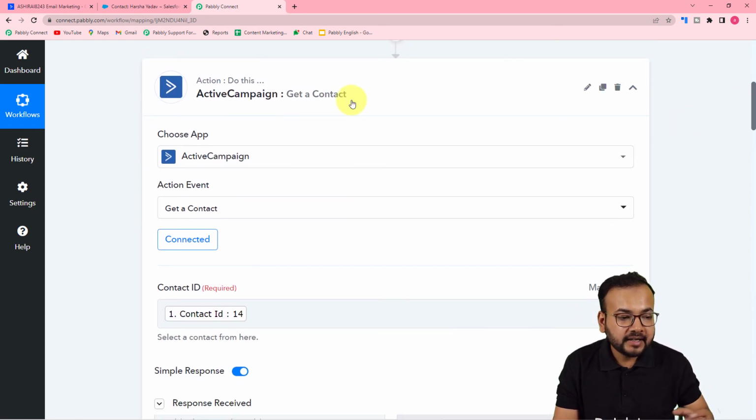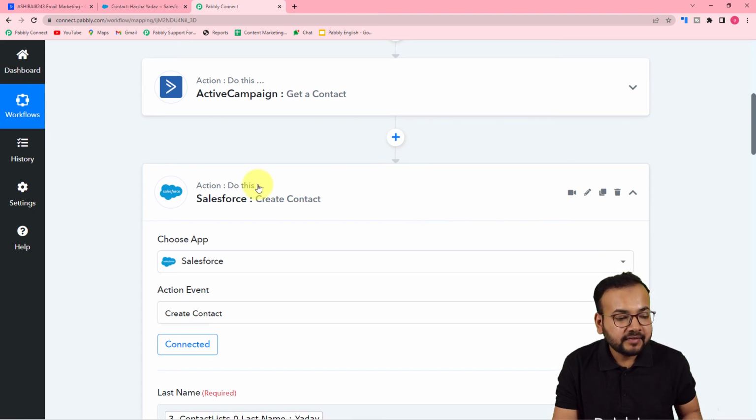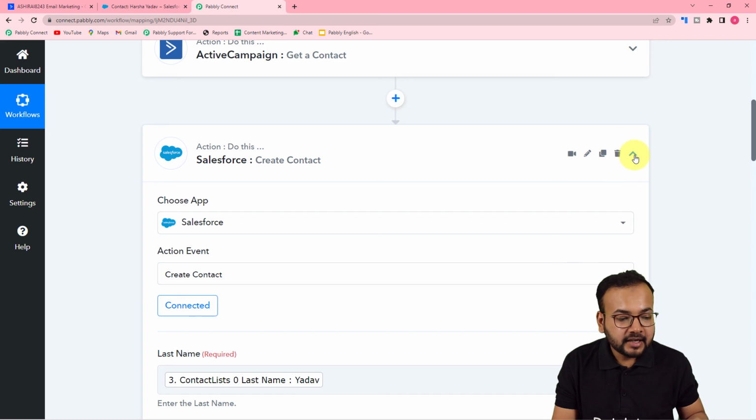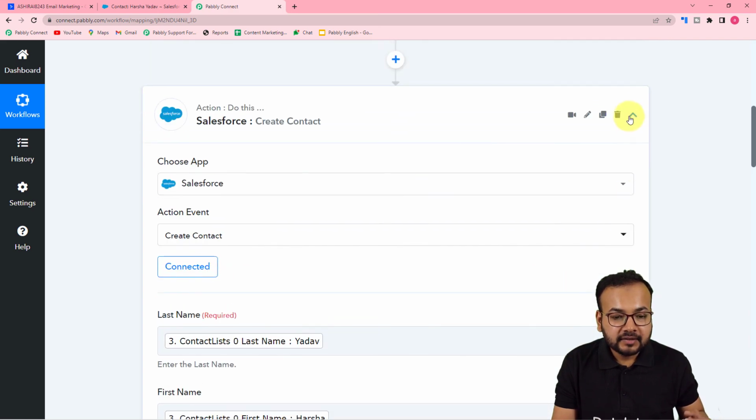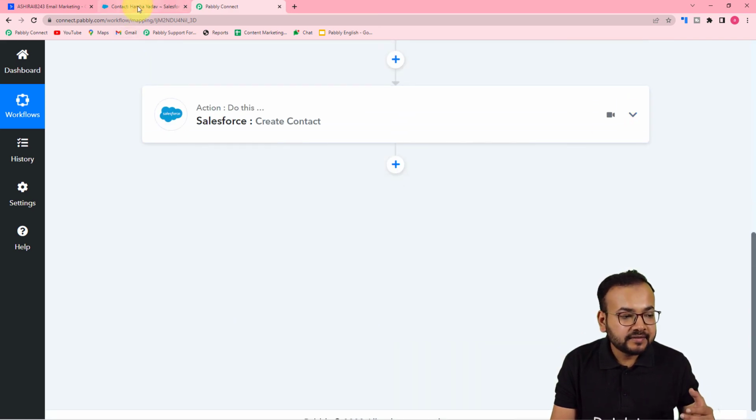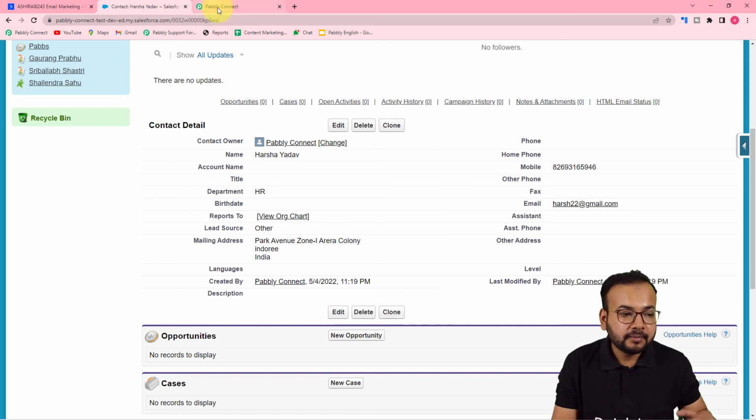Okay, after that we fetched the details of custom fields by using this action event of ActiveCampaign, which is get a contact, and by mapping the contact ID we got the custom values of the custom fields. After that I connected Salesforce finally in the actions tab to create a contact there and map the required data from the previous steps, and we have seen that our connection was working really fine.